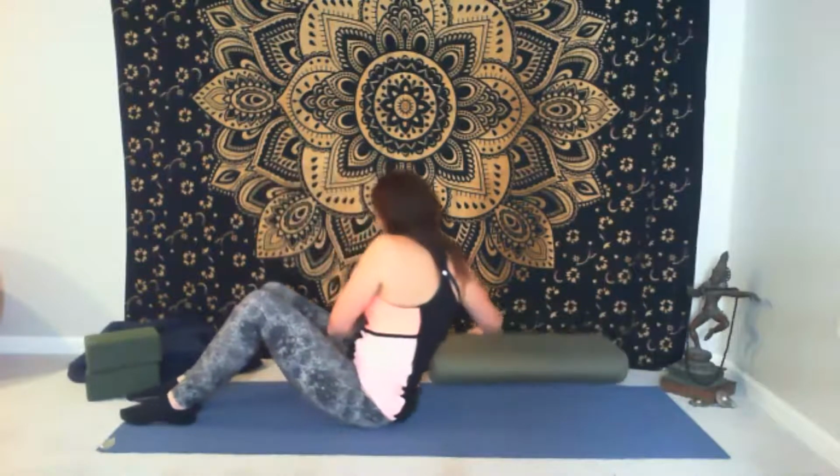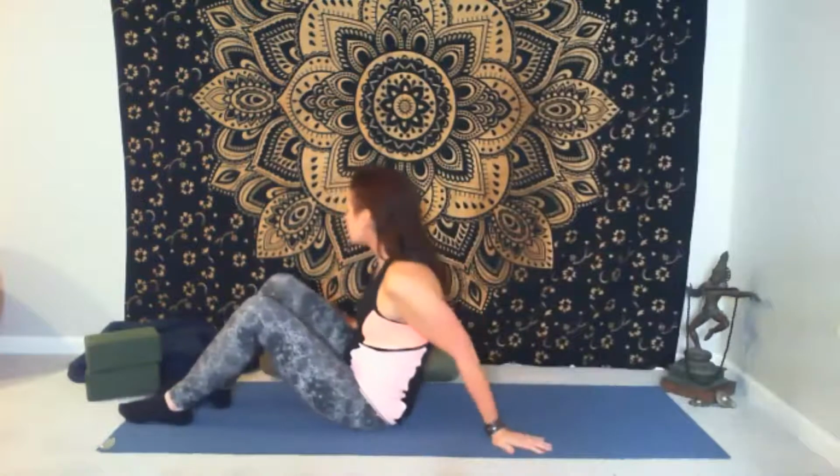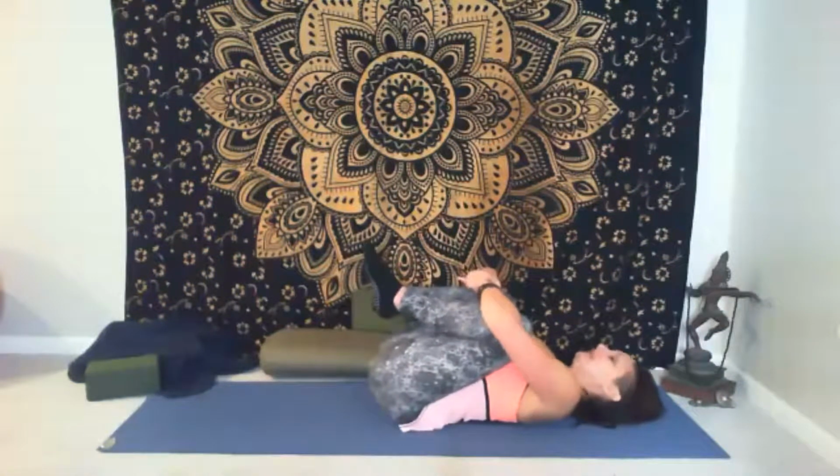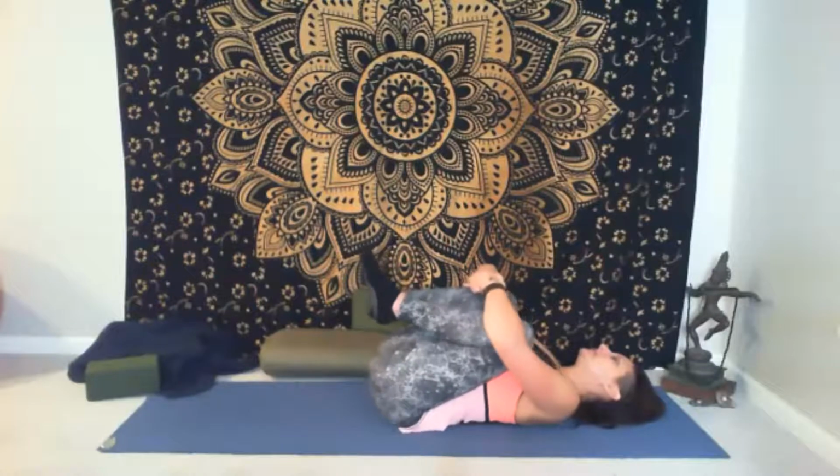Perfect. I need to move the props that are behind me. Let's get that bolster out of the way. Actually, you know what? Let's bring the bolster to the right side. Have a block on top of it in case you want it. And then let's go ahead and roll back gently, Apanasana. Hug the knees in. You might want to rock it out.